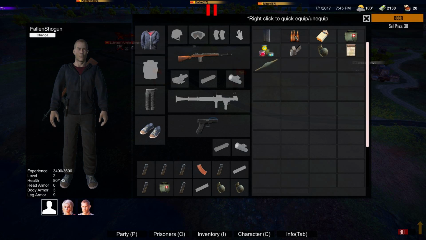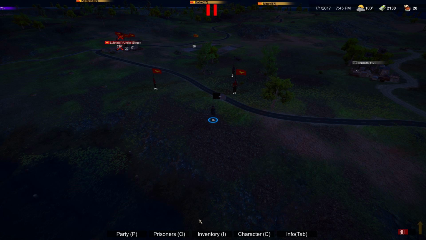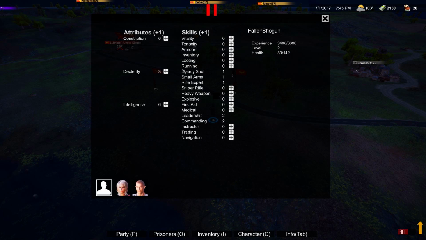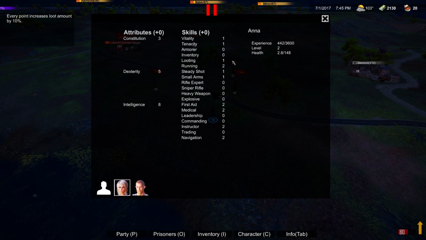9mm. What are these? Beer. Ooh, cigarettes. Got a map, can I use it? No, just sell it. Got a frag grenade, got a lighter. Okay. So you can buy armor, you can buy equipment. Obviously, I'm not going to be leveling up my soldiers, because what's the point? But let's get red damage and stability up and running. Maybe more intelligence for you. Better navigation instruction. Better dexterity. Let's give you vitality and tenacity. And let's give your looting up, and there we go.